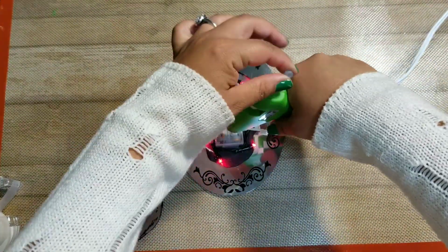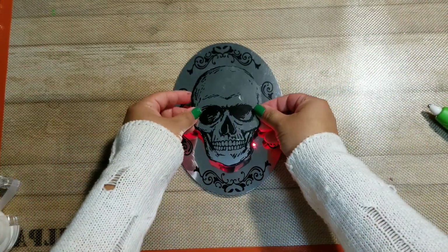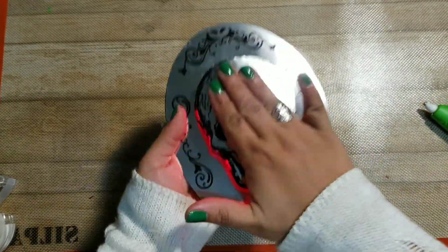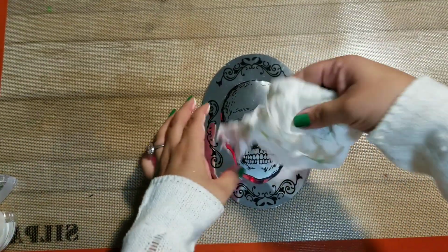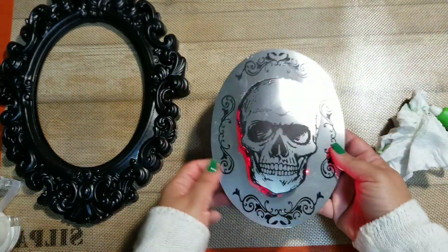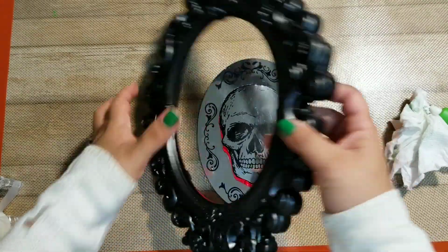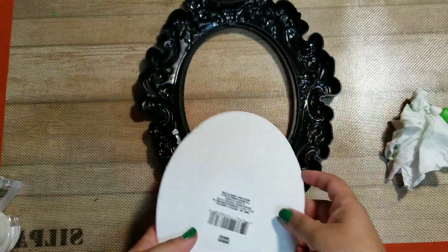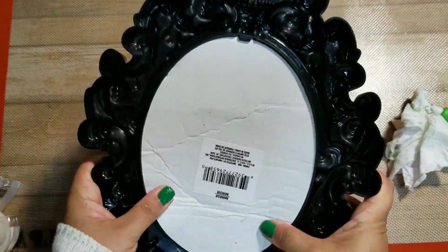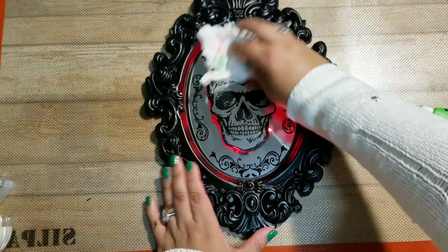So the next step here is simply just to add the hot glue to the battery pack. And once you put that on there, I fell in love with the glowing of the outer side of the skeleton. But you guys, once I popped this into the frame, I was so pleasantly surprised that the edges of the frame glowed. Like, that was unexpected and it looks sick. So I'm really happy with that result, and I can't wait to see it lit up in the dark.